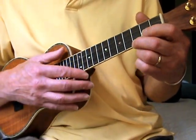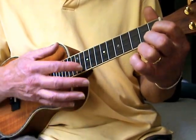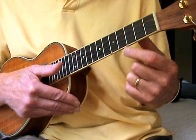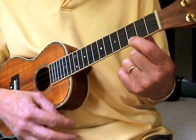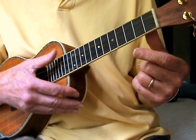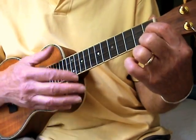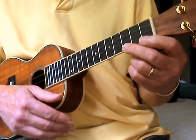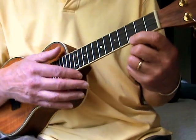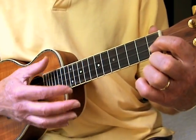So the first thing I did was this. Yes, I used two fingers, but all this you can do with one finger. I started on the third fret of the first string — two strums on that. Two strums on the second fret. Two strums open. Two strums on the second fret. And then first fret on the second string — two, three, four — and then to the C chord, which is the third fret on the first string. So again: third fret, second fret, open, second fret, first fret on the third string, four times.